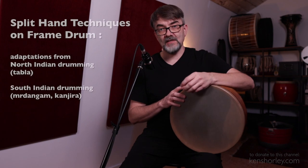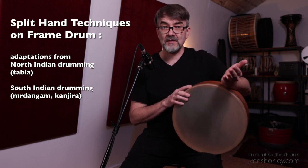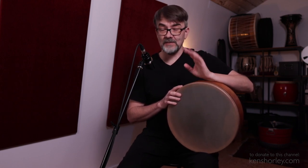The darbuka community, especially in Turkey, it's typically referring to adaptations of techniques that come from Indian drumming, either North Indian drumming, like the tabla, or South Indian drumming, the mrdangam or the kanjira. Today, I'd like to show you three different variations on a kichitaka, which is a very common pattern using the split hand technique. So let's talk a bit more specifically about what we mean by split hand technique.